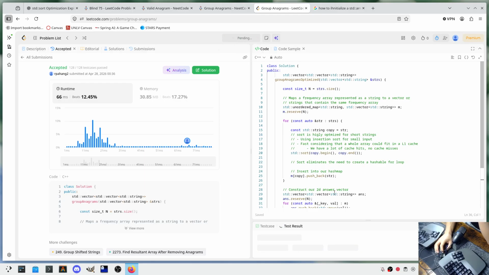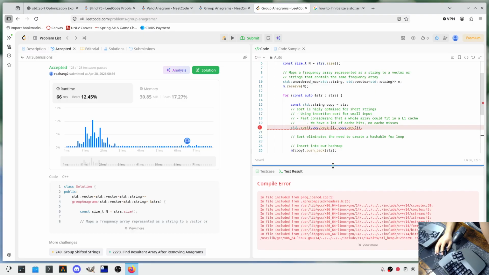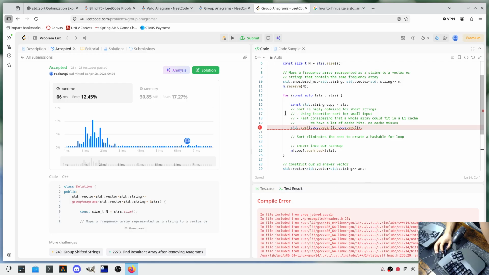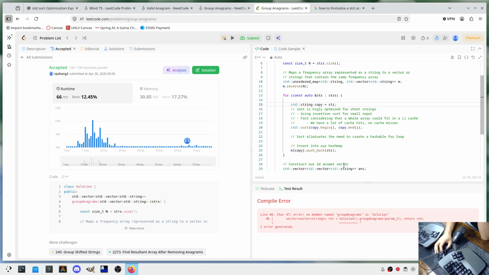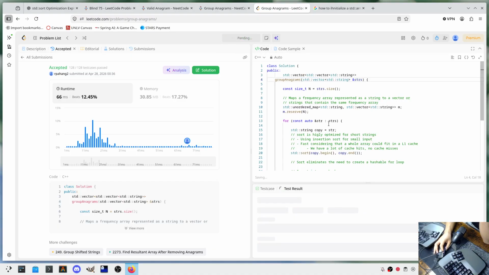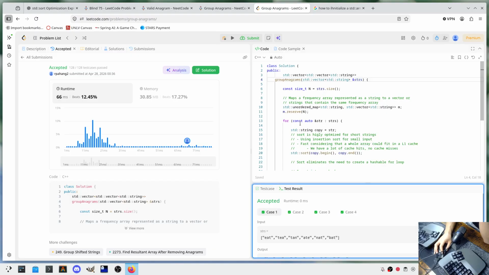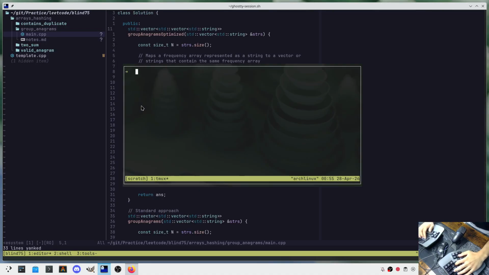Now this would be what? Optimized. Submitted. See, 15 milliseconds. Okay, so that was like a 40-ish millisecond jump. That's pretty good. All right, so let's move on.